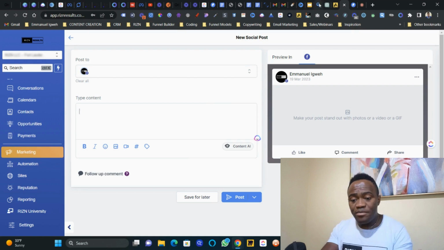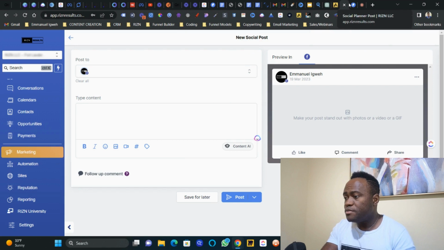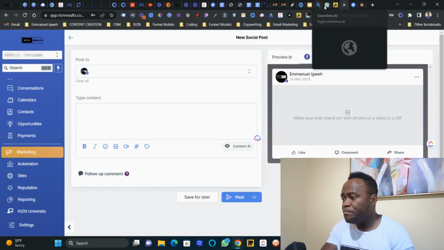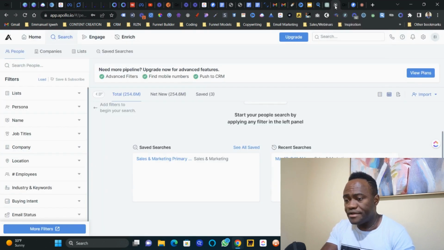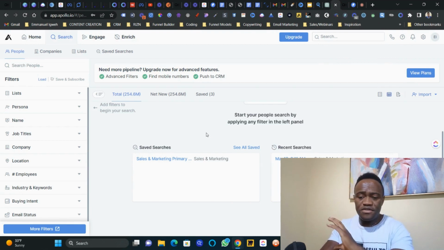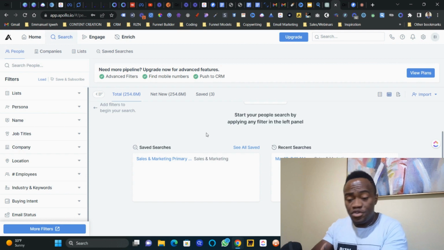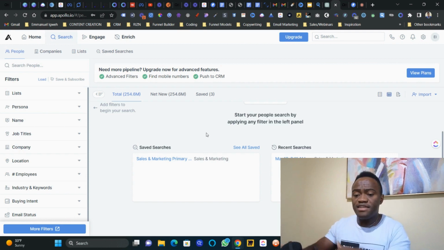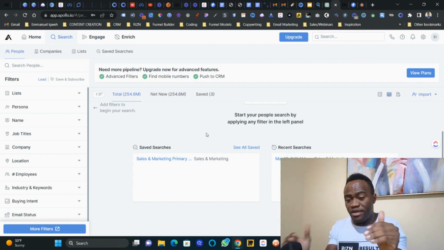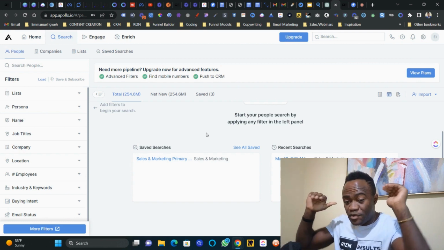Now we have to find the chiropractors that we're going to reach out to, right? So I'm going to assume right now you've signed up for your Instantly account. So what I'm going to do is I'm going to go on here to Apollo.io, which is basically just a database where you can get businesses, right? Now, I'm not going to go into the setup. This video doesn't cover setups. Every platform that you decide to use to cold email has its own training. I don't mind making future videos on this, but for now, like I said, I want to keep this video short, and I want to show you how to make $1,000 in 30 days.